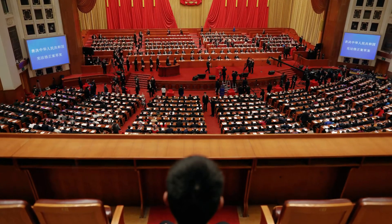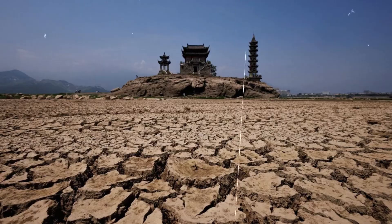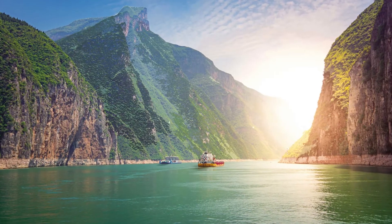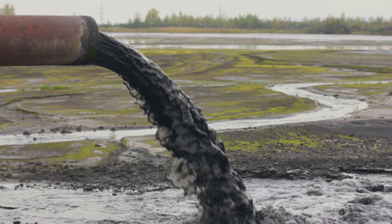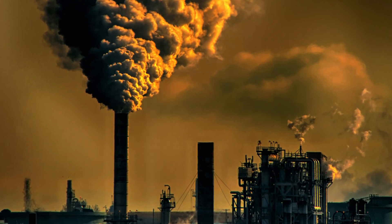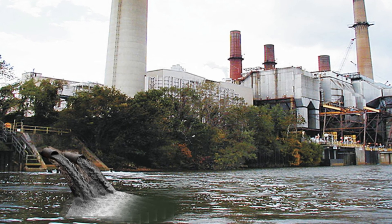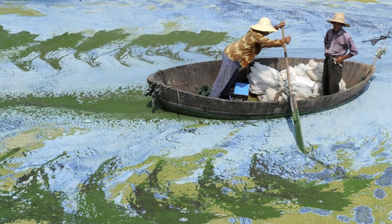But despite its ambitious goals, the project has faced major environmental concerns. Over 600 natural rivers have dried up, disrupting ecosystems and causing water shortages in other regions. The diversion of so much water from the Yangtze River has raised concerns that it could lead to seawater intrusion — meaning saltwater from the Yellow Sea could flow inland, contaminating freshwater supplies for major cities like Shanghai and Nantong. Additionally, pollution has become a significant issue, as many of the artificial waterways pass through industrial cities where factories and businesses often dump waste and sewage, reducing the quality of the water being transferred. Without proper water treatment infrastructure, the project risks moving contaminated water rather than clean, drinkable water.